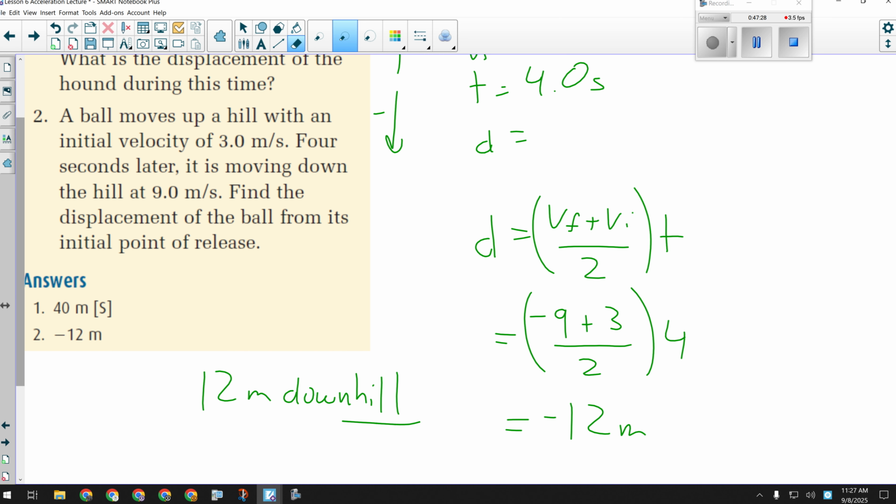Would I mark it right if you said down? Just so you know, I would not. Why? That probably seems really picky. Are down and downhill the same thing? Down is vertically downward. You're not falling through the hill. You're not rolling through it. You're rolling down it. Again, it's super picky, but vectors are vectors, and we do have to be specific. Okay, how are we feeling about that one?